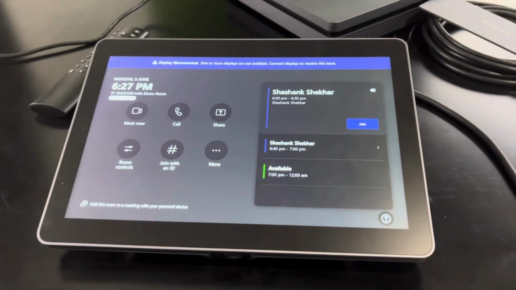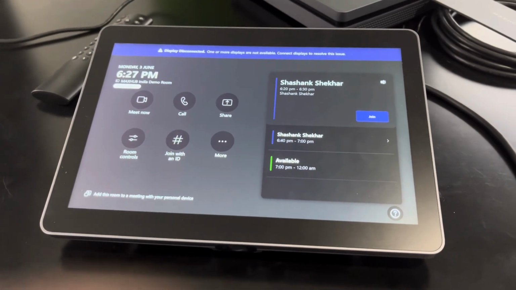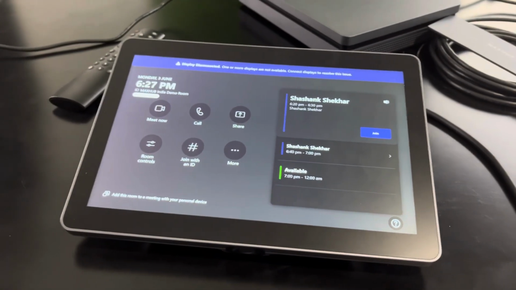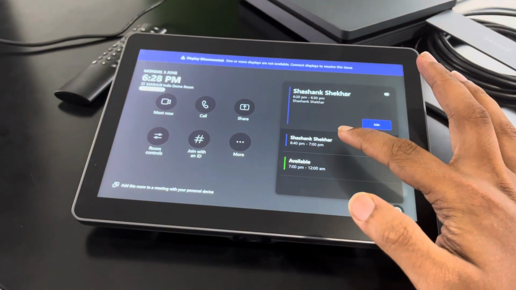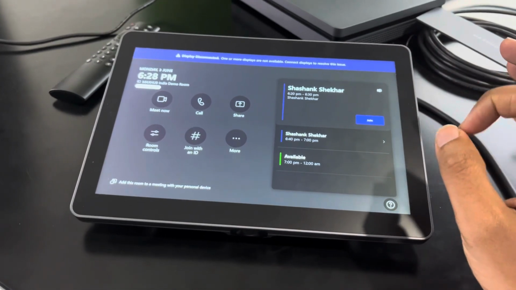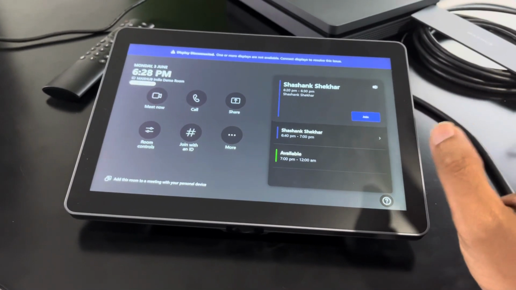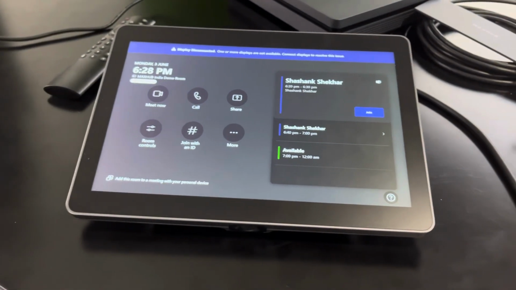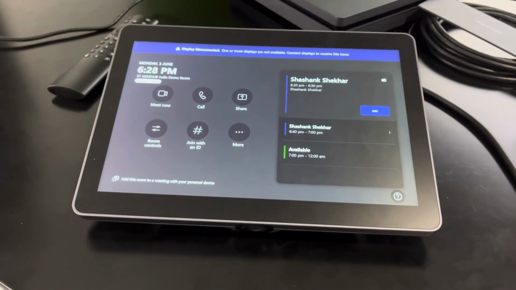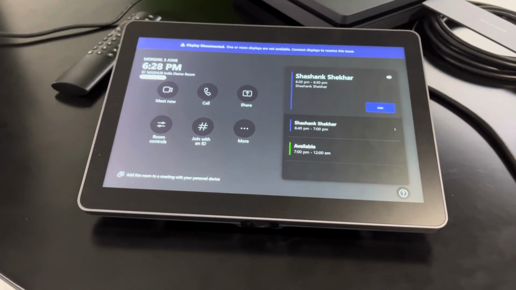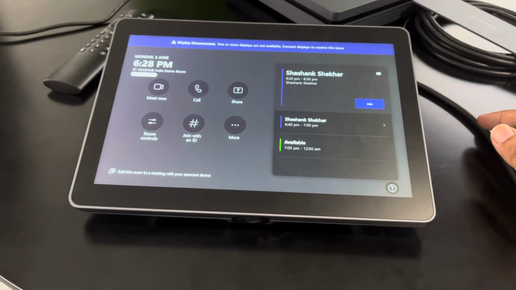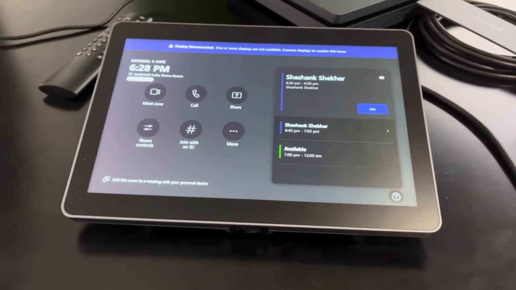Whenever a participant books the room for a meeting, you can see here Mr. Shashank Shekhar has booked this room from 6:40 to 7 o'clock, for 20 minutes, and it is visible here. Whenever a next participant is trying to book the same timing for the same room, Microsoft Teams will not allow it, as the default feature it has.